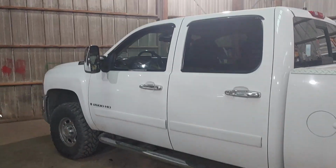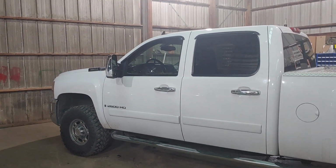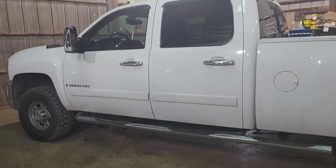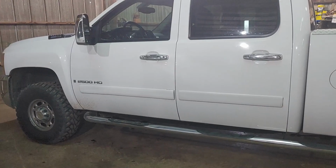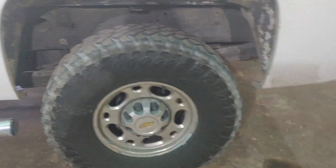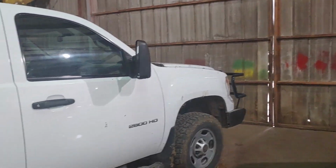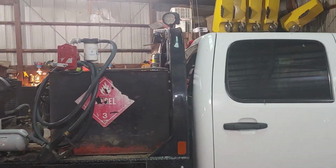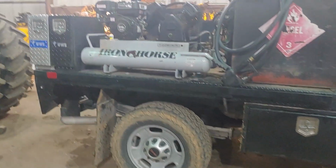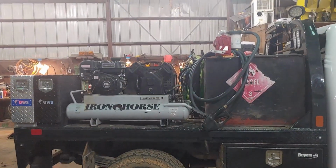When you get it out on the open road is when the diesel really starts to shine. About the best I've got with this truck is a little over 18 miles per gallon. I cannot get the fuel economy out of it that a lot of people claim they get out of their diesels. Now this truck does run oversized tires. These are 285 mud grips. I think that's one size over what it had on it stock. So that could be a little of the reason. Now in this truck's defense on the fuel economy, it carries 4,500 pounds worth of tools, fuel tanks, toolboxes, air compressors around all the time.